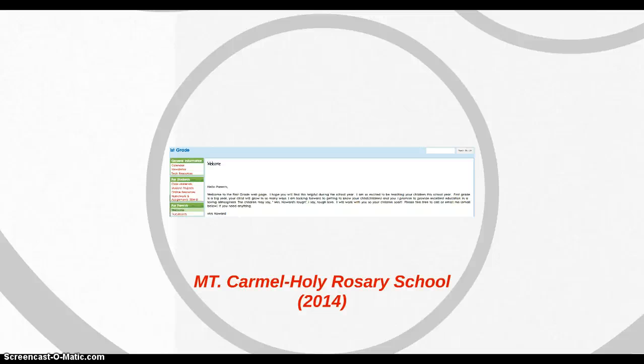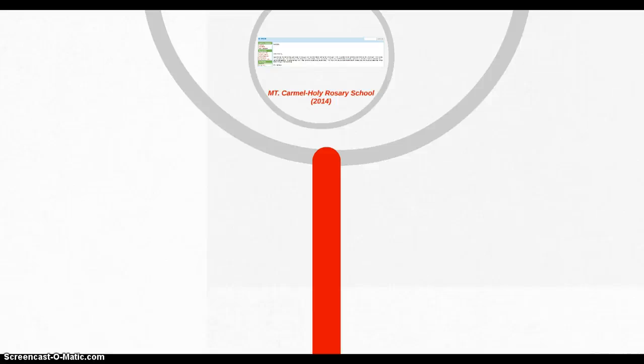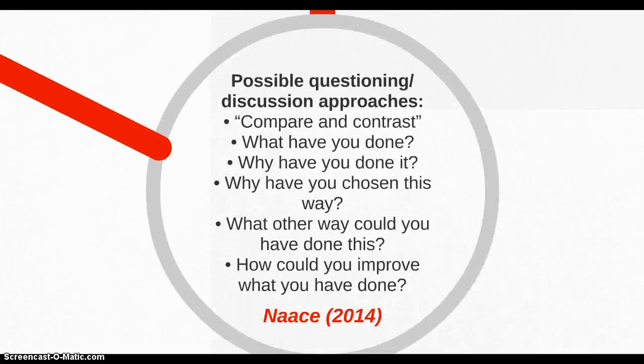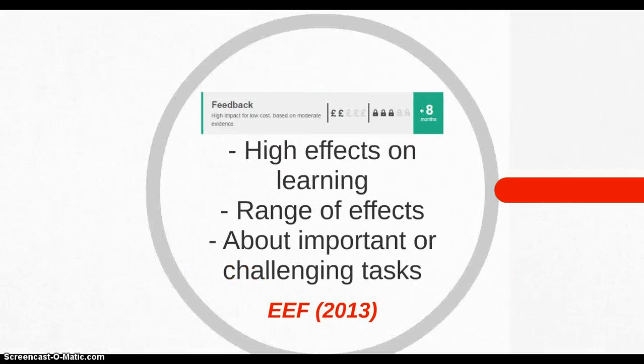Teachers can use formative assessment in commenting on pupils' work, getting them to feedback on each other, and they will also have physical evidence on how a pupil has achieved a learning goal, allowing for summative assessment. As the Education Endowment Foundation state, feedback has very high effects on learning. Providing effective feedback, however, is challenging.